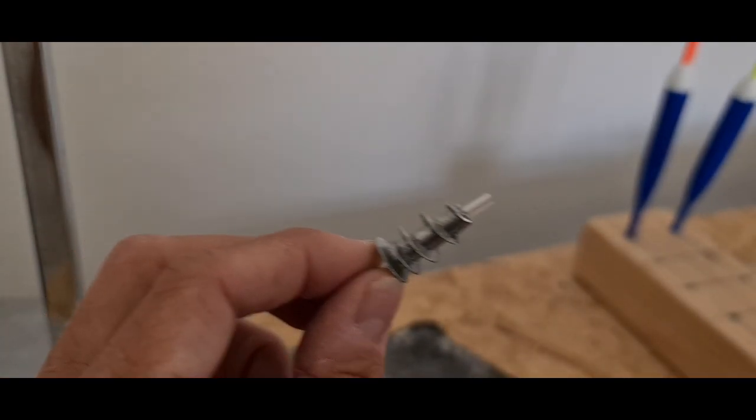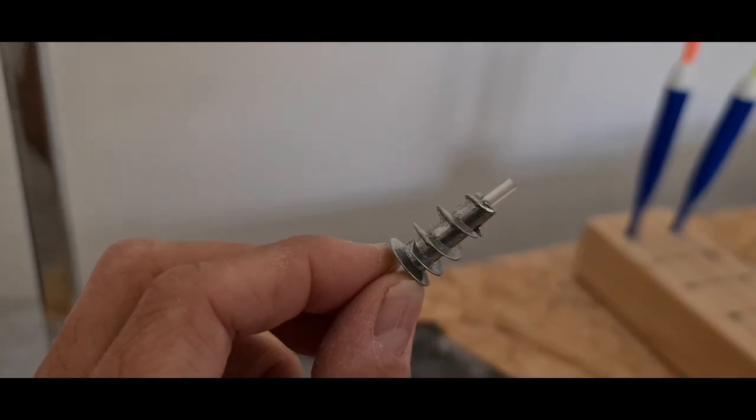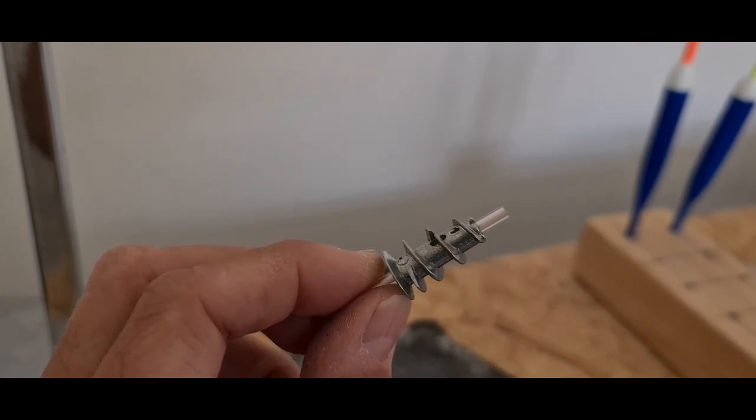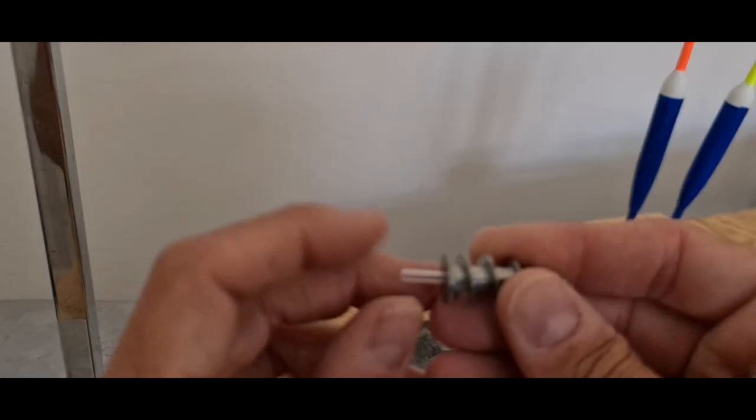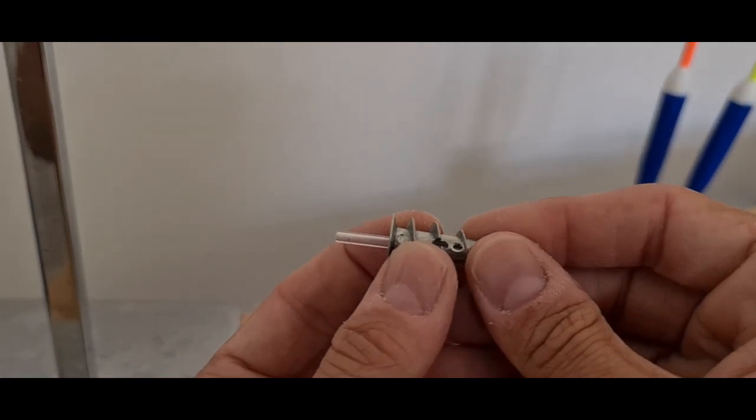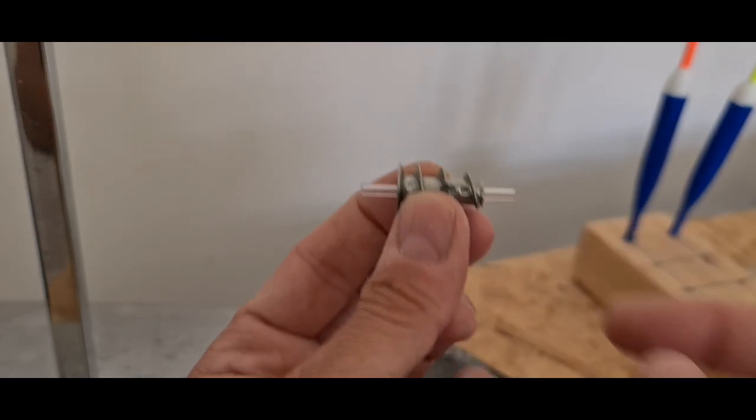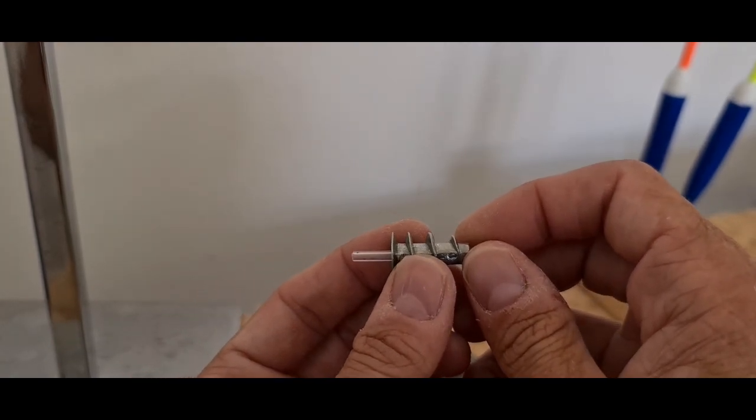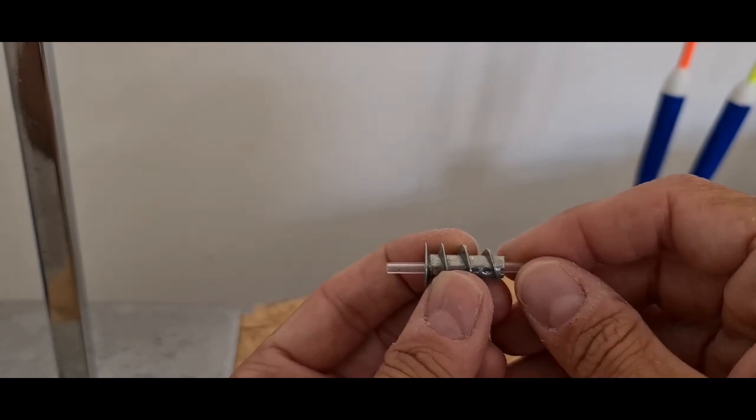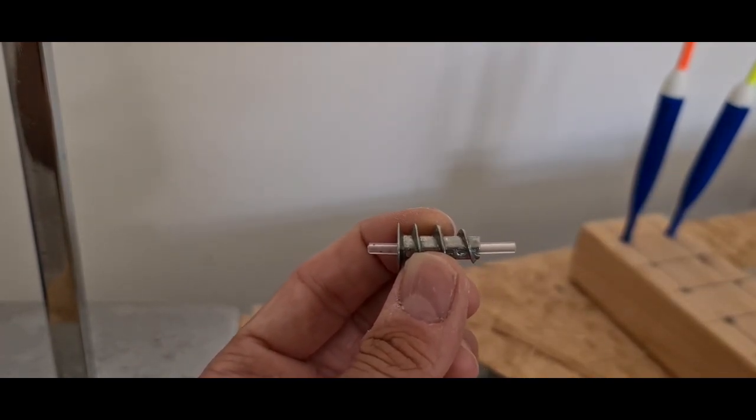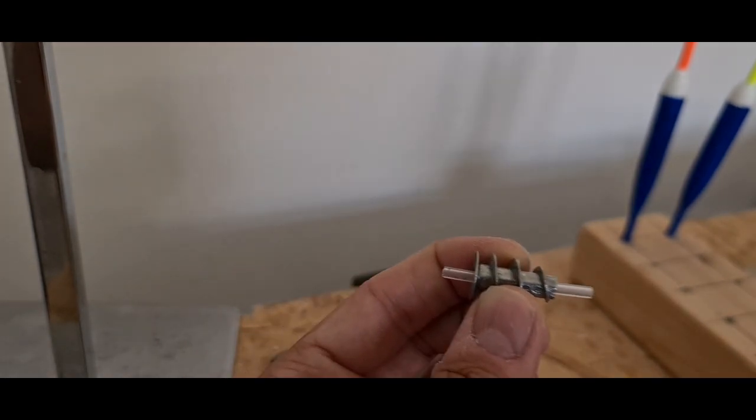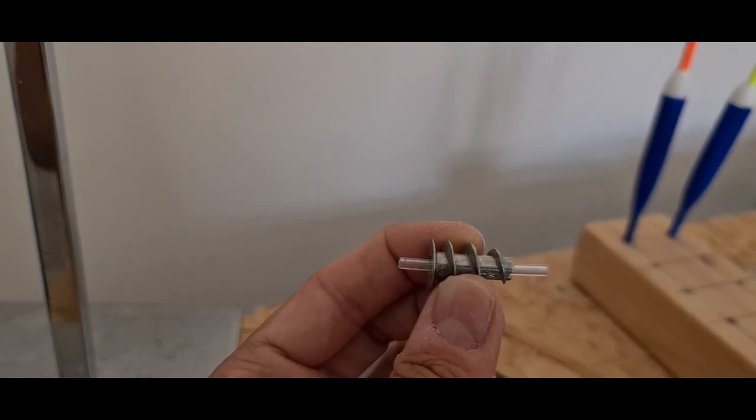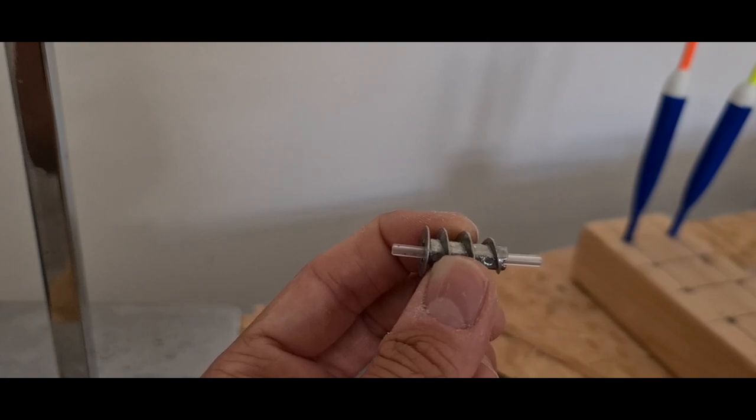Right, so first things first. I'm going to start the line through ones first and then show you making the eyes for the free running ones. So get your tube, make sure it fits obviously. Once you've chopped the end off so that that goes through. It's not a very tight fit. So you will need to glue it in place. And then I'm going to pack it out with the Milliput epoxy resin.